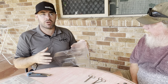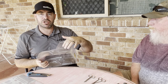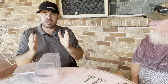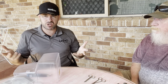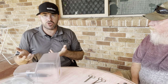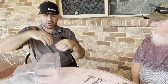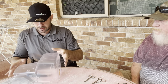You don't have to think, oh, if I want scale, I've got to go to a hard body. No. But if you are going to turn this into a door, the brand is called Evergreen. They do little plastic cards, probably about 6 inches by 12 inches. Mr. Toys sell them. Most hobby shops who do scratch building models and diorama stuff usually will have all that. Then you just cut out inner door panels and put them on the door to give the door some integrity, so when you pull it, the door's not just flopping everywhere, because you really don't want to test how stretchy this paint is. No, that's right.